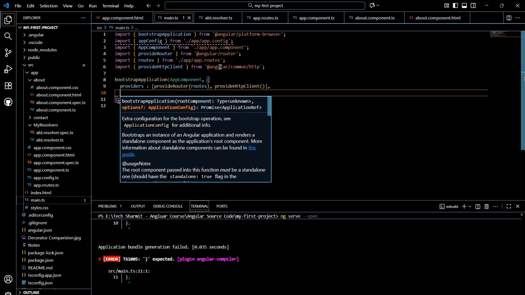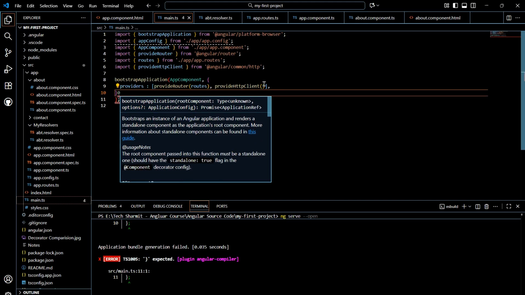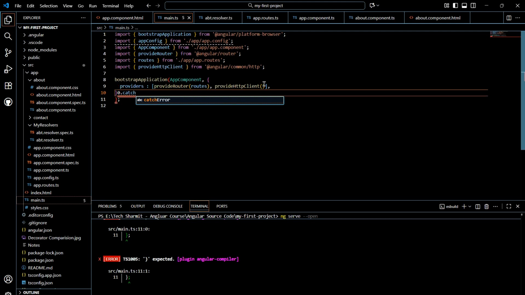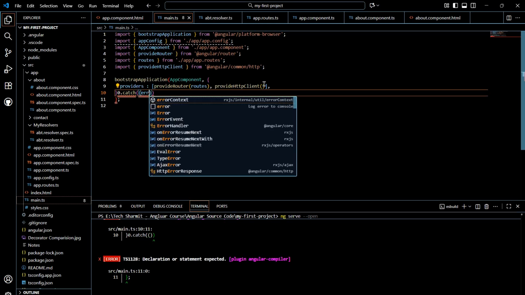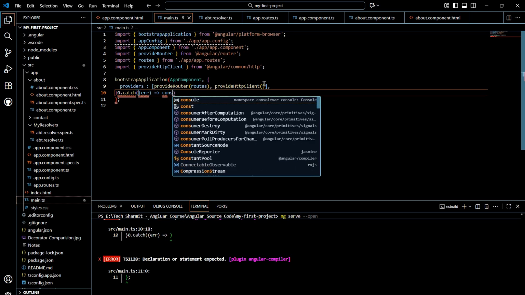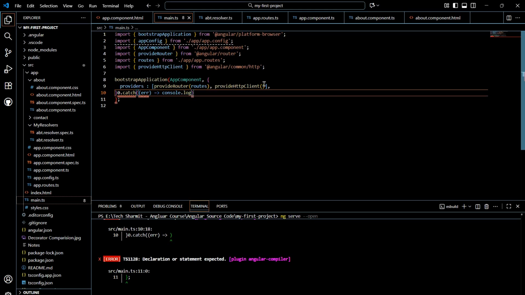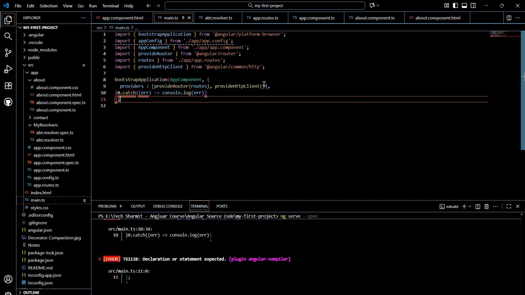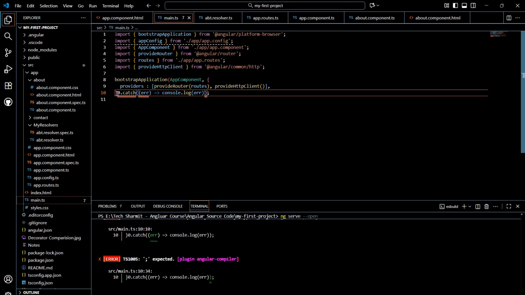and after enter we will write here curly braces and parenthesis close dot catch, then opening closing parenthesis. Inside this we will write opening closing again. Here we will write err, then after err we will make the arrow, and after this arrow we will simply print one message, console.log err, and that's fine. I think you just need to remove this part. I think something is wrong with the parentheses and braces.